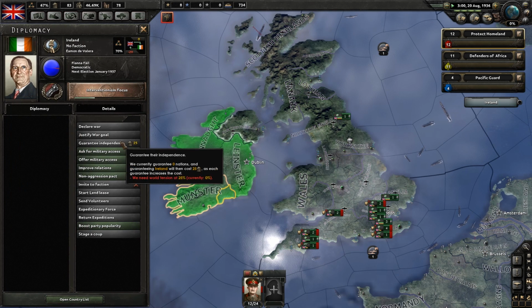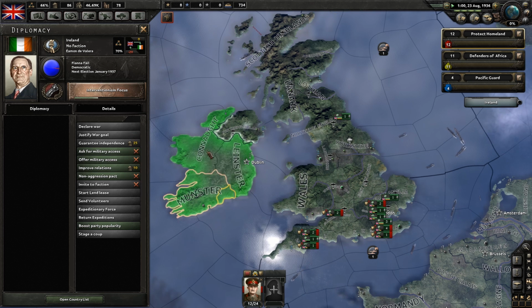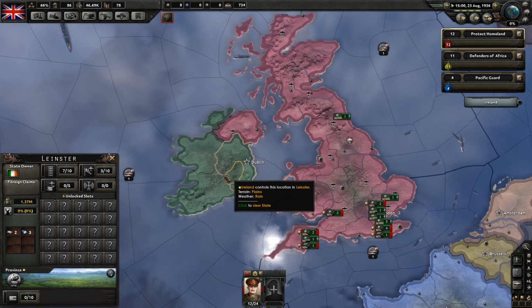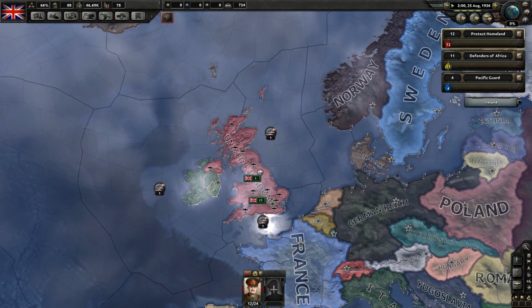I can't go to war with Ireland. I know there was a very small handful of people that were asking me. We can't do it, not as a democratic nation, and I would have no interest. I guess, no, there's actually no, if they switch over, like if obviously they fall to the Axis, then we can.